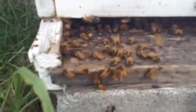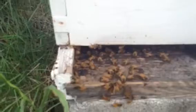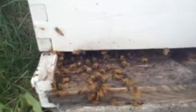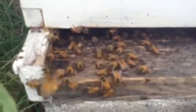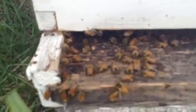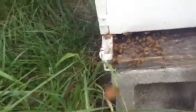And you can see we have a very active, happy hive. The bees are traveling back and forth to a lot of different plants, but they're loving the squash. I'm trying to find a few that may have pollen stuck to their legs, but it's a little bit hard with the cell phone camera. But, one just walked in with some yellow on its legs. That's pollen. They're going to use that to make food for the brood or for the young.